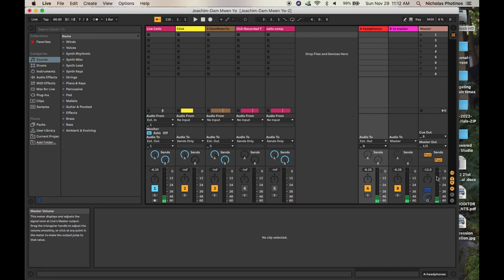This master volume slider is really important, and it's picking up me talking right now very quietly from my cello. This little button, which you can barely see, is just a limiter. So you can make sure that you're not clipping, that you're not getting into the red when you perform. So that's also very useful too.